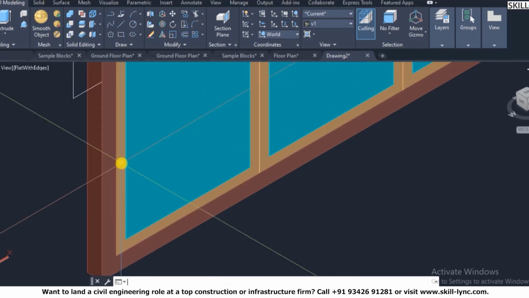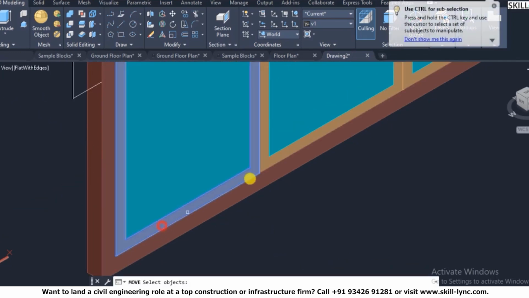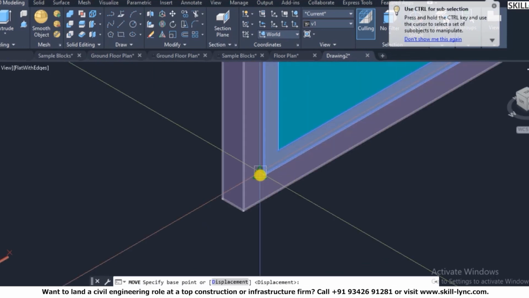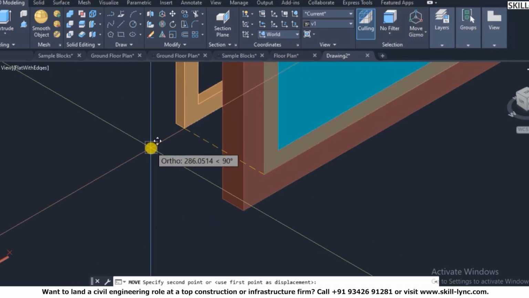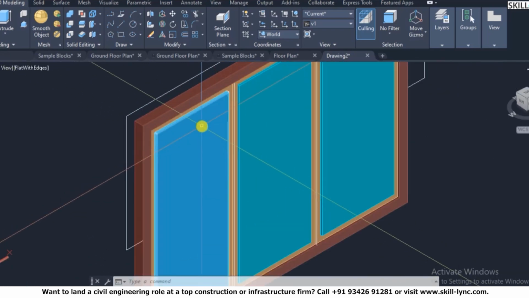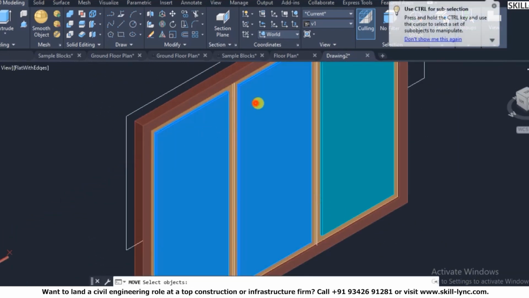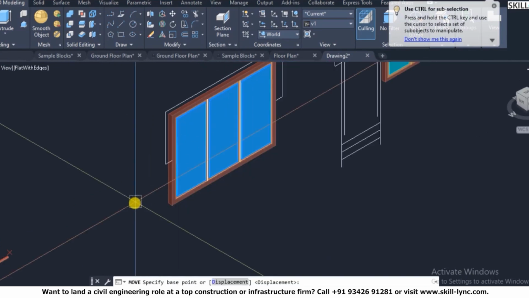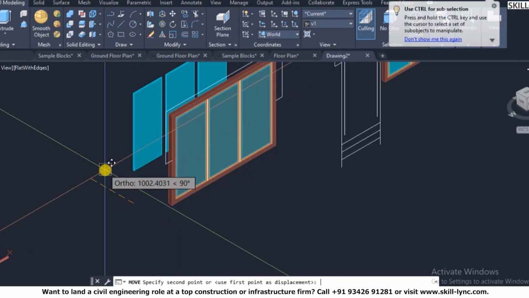Okay, so now if you look into this, look why we are moving this. So select this and move this in this direction. So let's say 15 mm you want to move inside. And then similarly this glass you want to move, let's say more 20 mm.